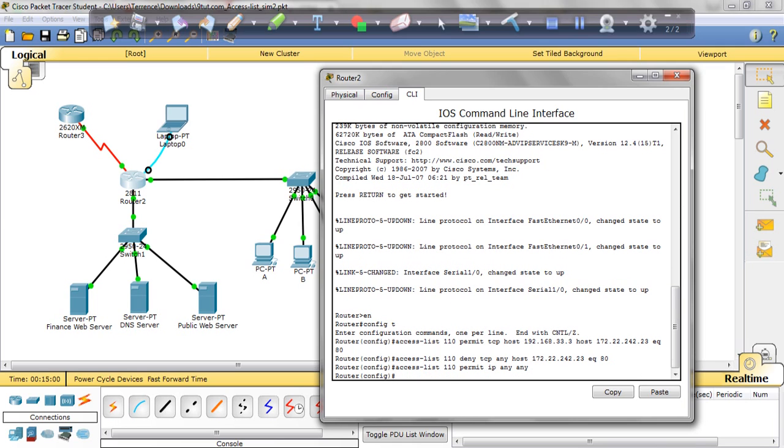Now that should satisfy the instructions for allowing computer C to access the finance web server and deny all other hosts, but allow all other traffic.